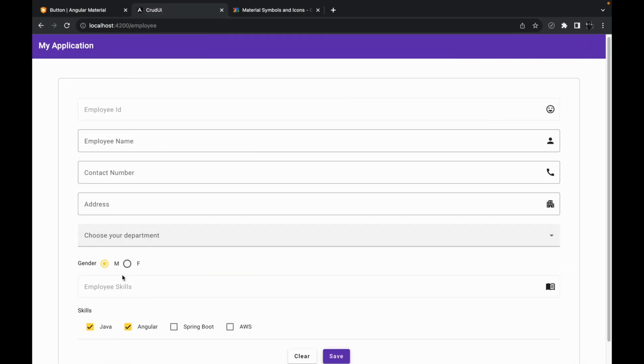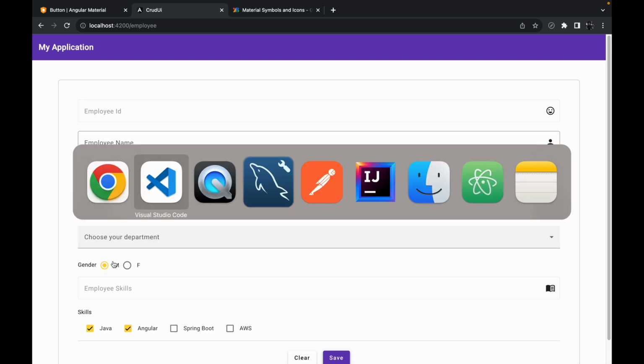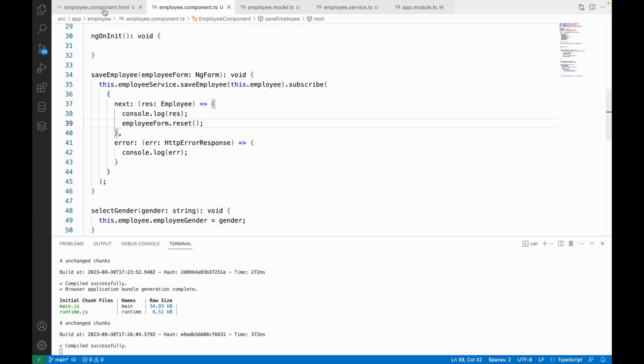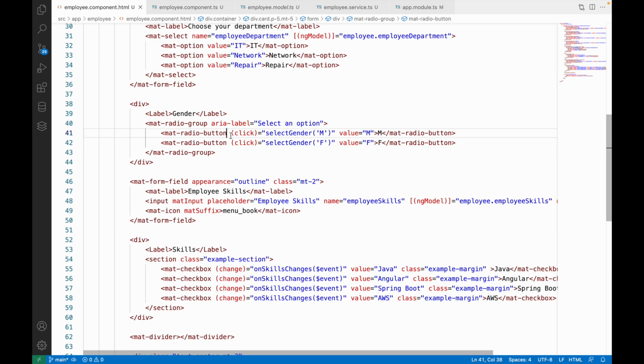Okay, and if you see, we are able to reset all those fields, but we are not able to reset the gender and skills. So for this we have to write a few simple conditions. First of all, for the gender, we have to go to the HTML file, and then over here we have to write checked, and this checked is like a value binding, so we have to bind it.